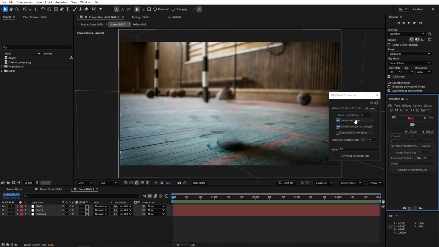First one is Use Source Image. If this option is checked, it instructs the tool to use the original projection image as the source texture for creating the 3D model. This means that the 3D model will be directly based on the texture and data contained within that image. If you edit the image in Photoshop and save it by replacing the original projection image, you need to leave this option checked. But if you edit the projection image in After Effects using Mask or Clone Stamp tool, then this option must be unchecked so that the tool uses the image edited in After Effects for creating the 3D model. Let me show you in practice.